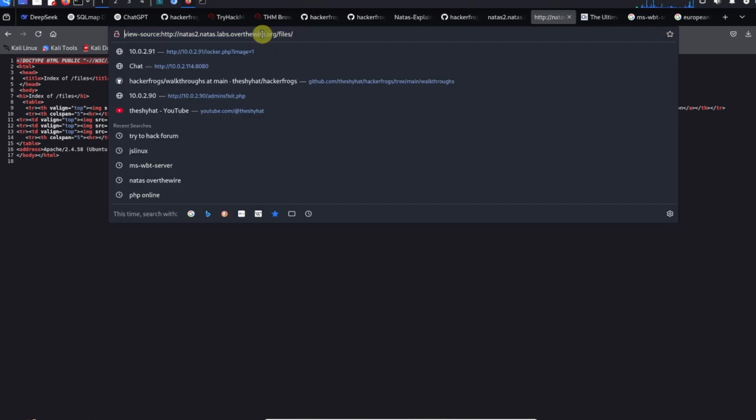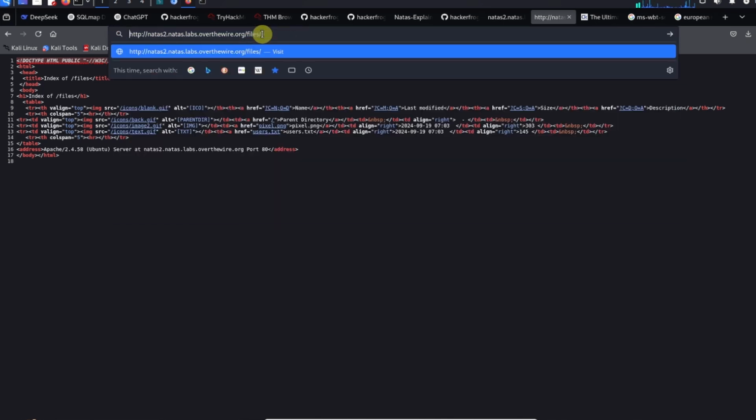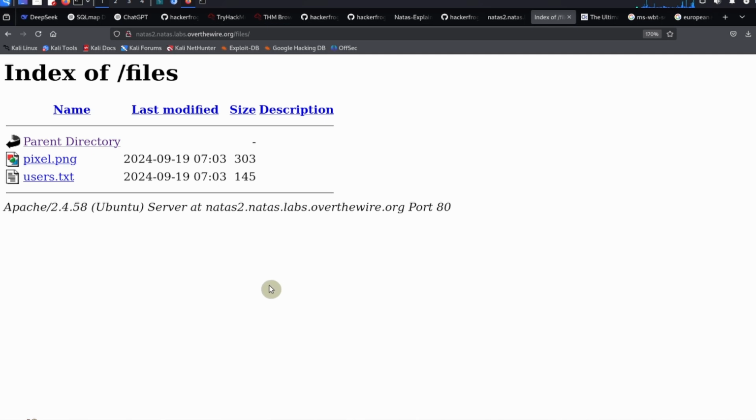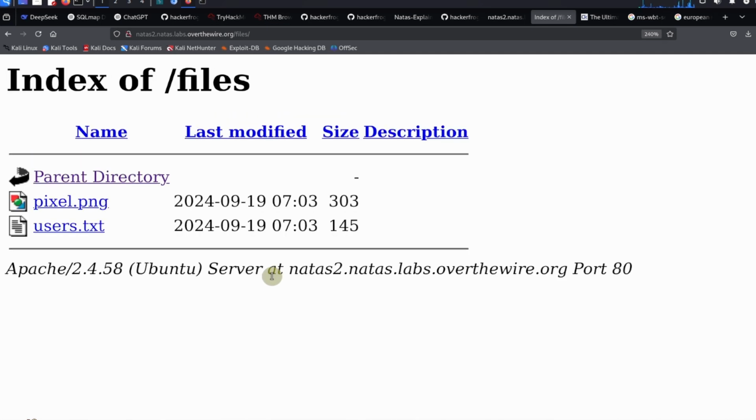After we do that and hit enter, this is our directory indexing over here. It says index of /files. This is the problem. The directory here is directory listable, which means we can see all the files in the directory without having proper authorization or without being logged in.